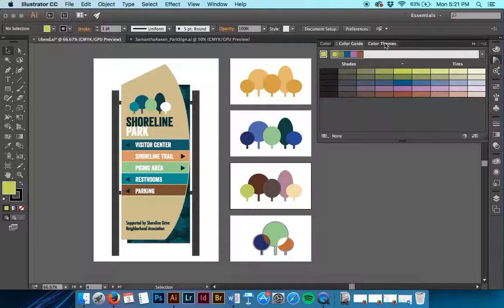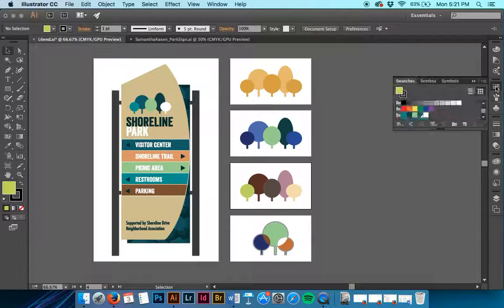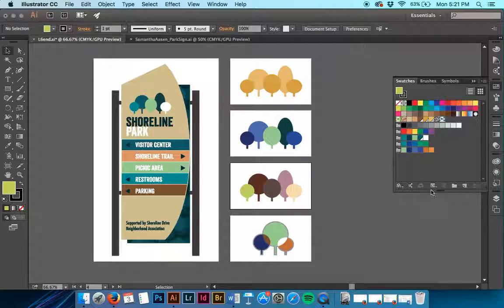And if we pull up swatches, this is where we can pick colors from an eyedropper and name them here. You can apply and edit them later. It helps organize. It already has some set colors that are popular, but let's say I know that I'm using colors quite often. I would create a swatch out of them. I can create a swatch folder, I can pull them in and out. This is great if you are doing illustrations or if you have set colors for your client and you'd have specific artwork colors. Like Coca-Cola Red is always the same hue. It's really helpful for that.